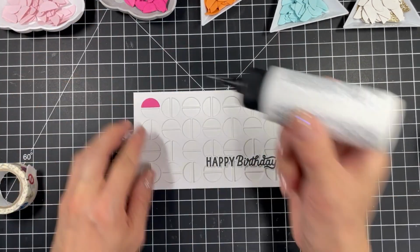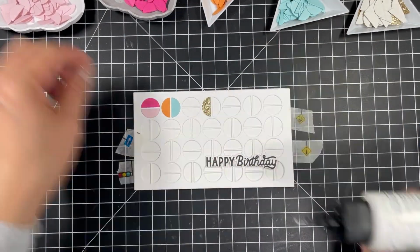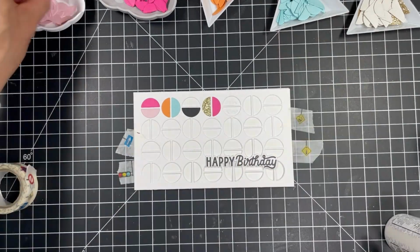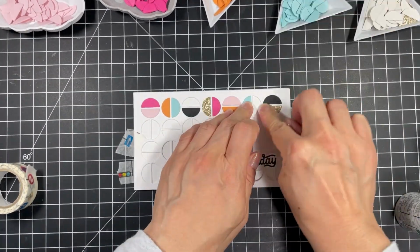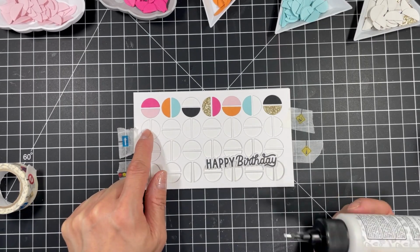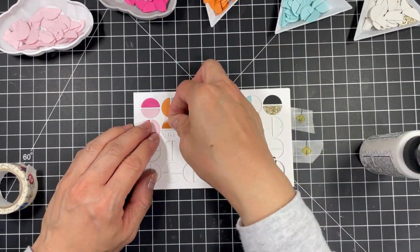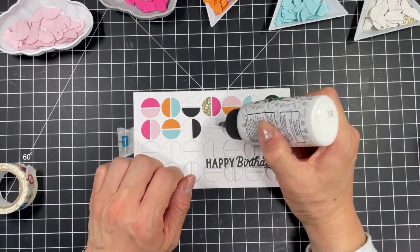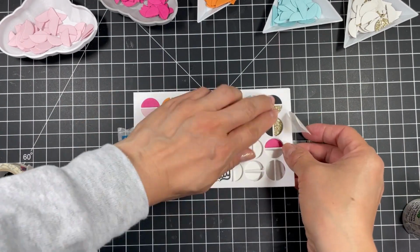Normally I would finish my video here once the panels were complete, but since there's a coordinating die I wanted to share 2 more ideas for it. Here I'm using a Mini Slim top fold card base in Sugar Cube turned horizontally. I've cut the Mini Slim Half Dots cutting plate from Sugar Cube cardstock, and I'm using washi tape to hold it down as a guide. I place the sentiment where I want it so I know where to avoid adding the colored pieces.